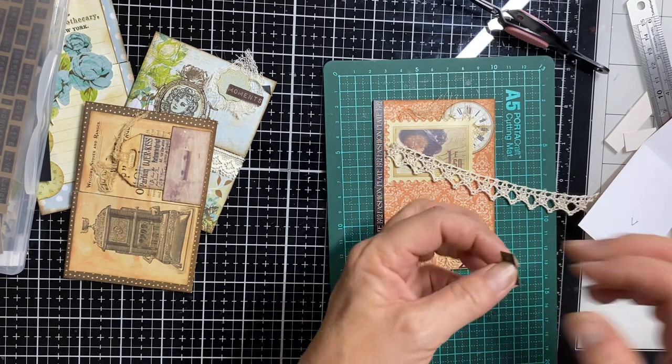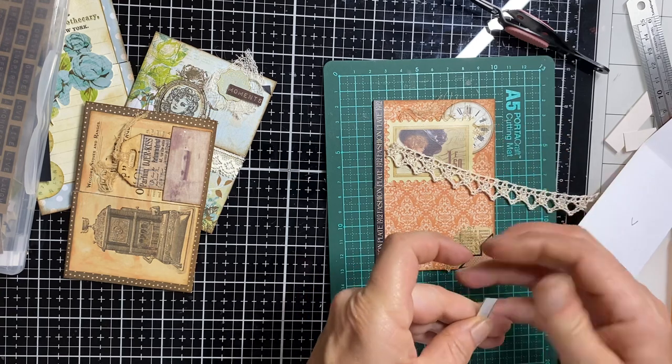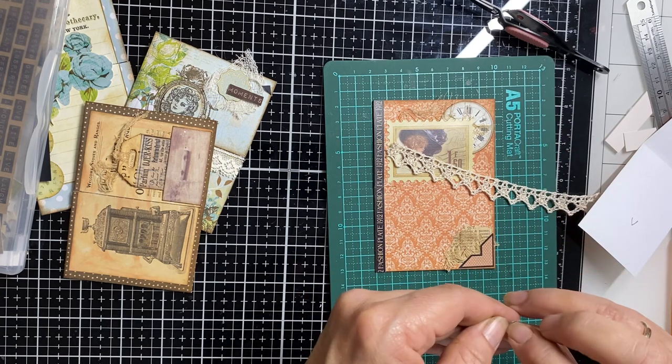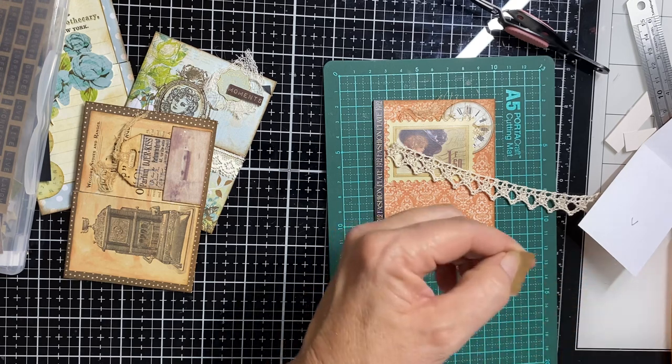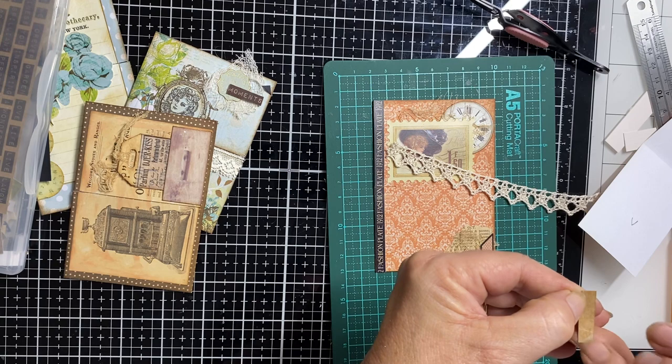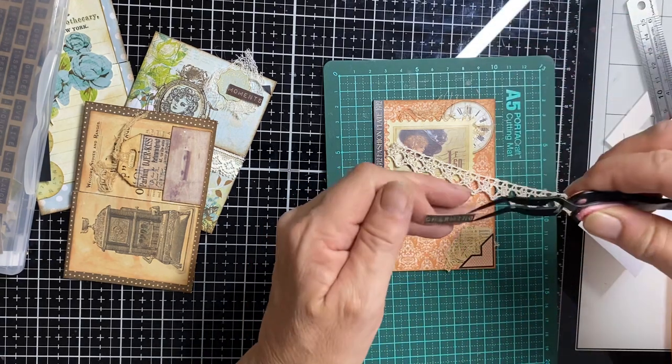There's that one. All we've got left to do is our lace. But you can decorate these any way you like, any side, but let's start using up all our sticker sheets as well.